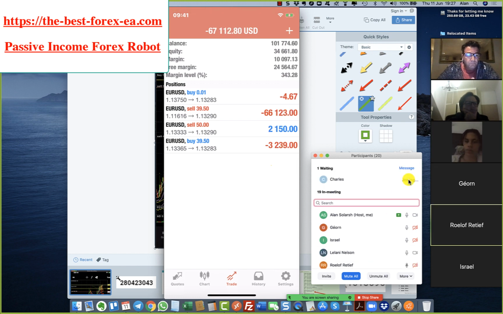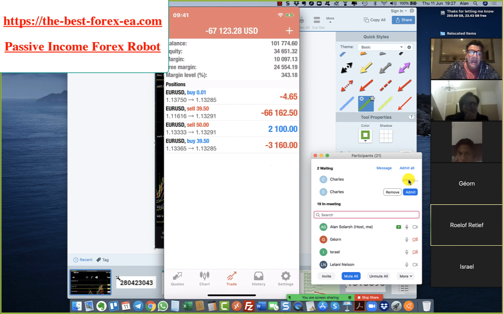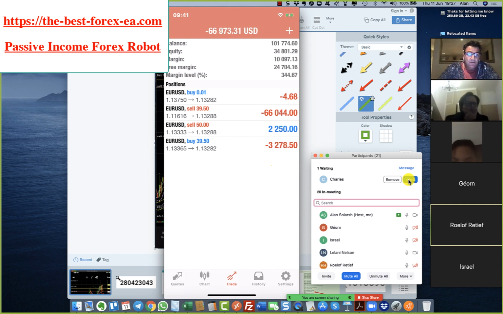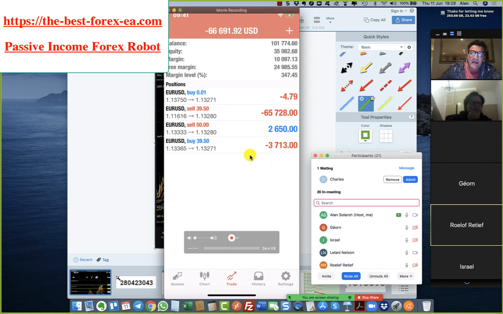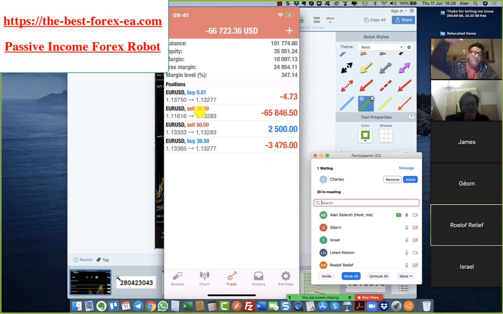So, Alan, you did that specific move to up your margin level. Yes. And to reduce my hedge. Your hedge meaning the one that's heavily negative that went against. So they're both negative. Can you see they're both negative? The 39 and the 39 are both negative. Yeah. Okay. Because the buy and the sell are so far apart from each other, you may not get out of your hedge. You may never get out of your hedge.